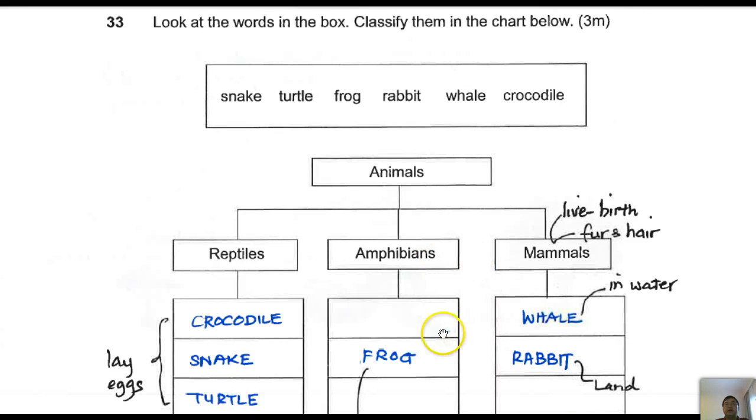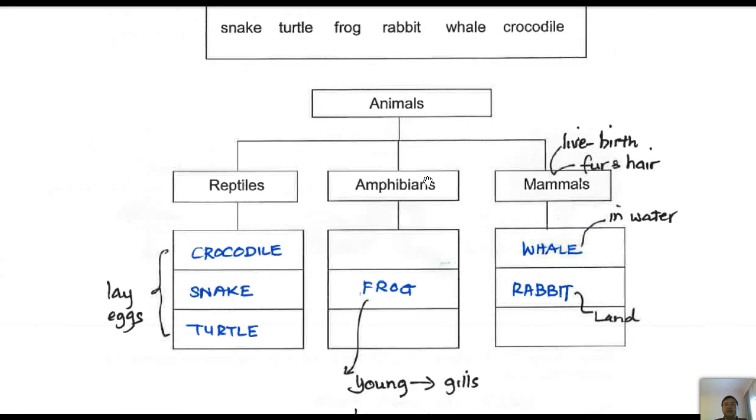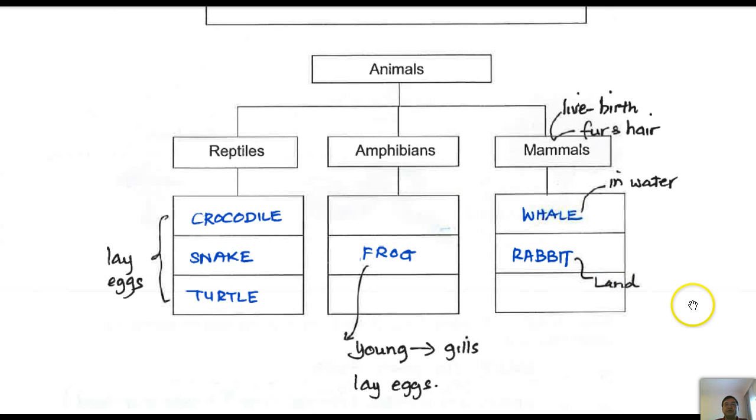Next, number 33, the group of animals are given over here. Classify them, and they are under animals. This is how you are going to do them. But it will always be good each time when you see some labeling like this of animals, state their characteristics. As you go on, these are the ones that lay eggs, although these lay eggs, but they are breathing. When they're young, they breathe through gills, and when they're older, they breathe through their lungs or their skin.